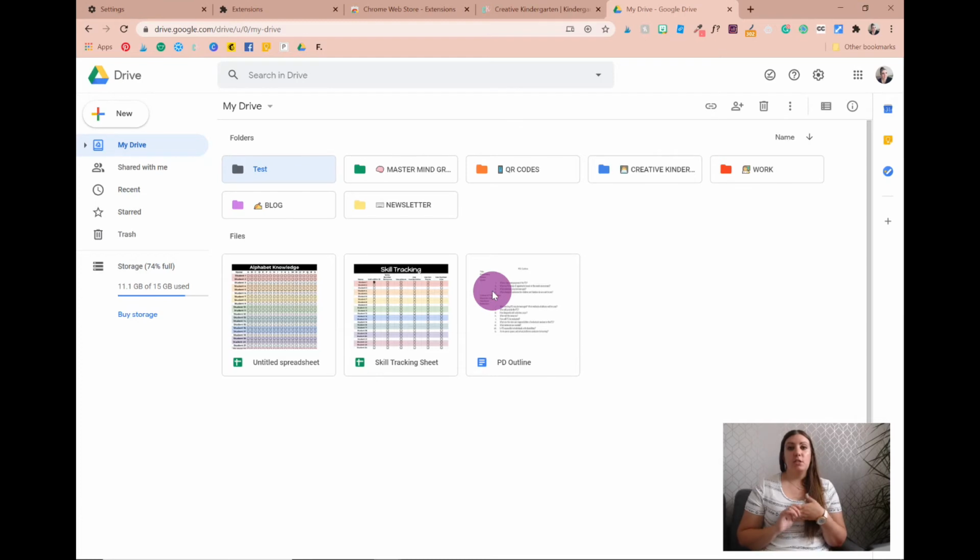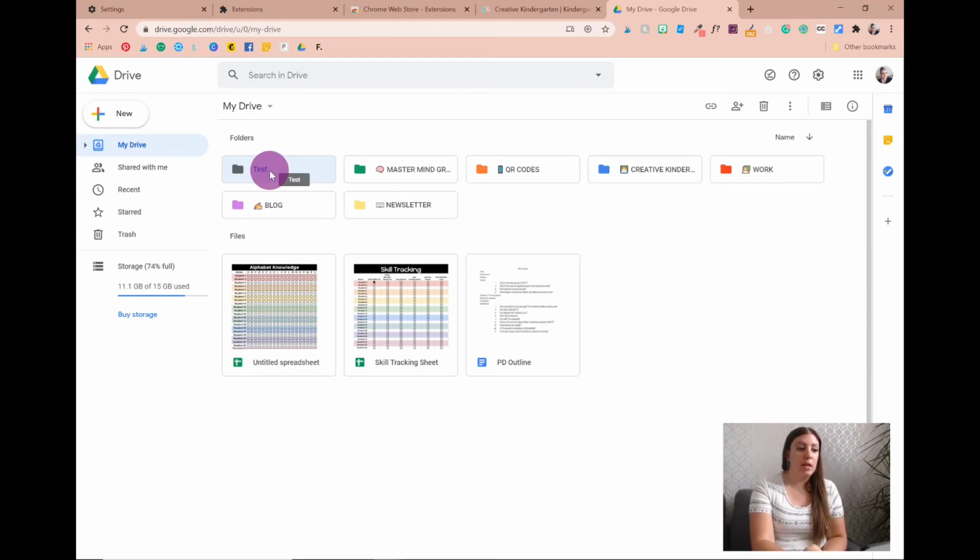So if this is your personal account, you might have notes, or you might have, I don't know, recipes, you might have to-do lists, whatever that may be, you might have different folders for each one. For your work, you might have folders for each student. You could have folders for literacy. You might have folders for math. You might have folders for staff meeting notes. You can have folders for any number of things. So when you're filing your different files and you come across something where you want to create a folder for, just create a new folder.